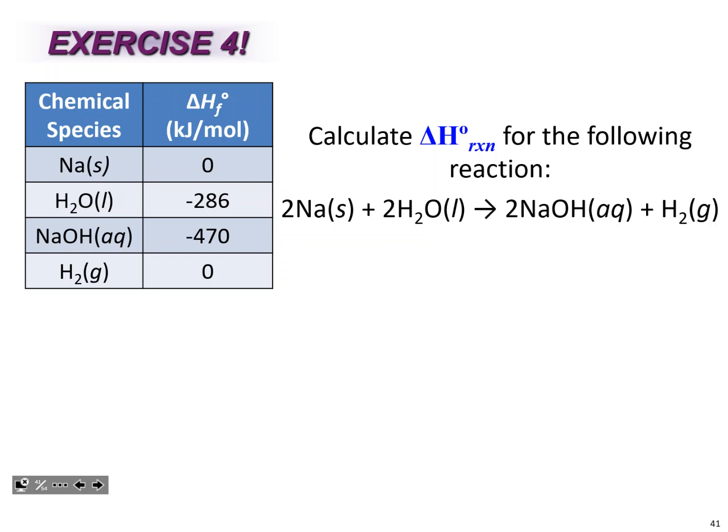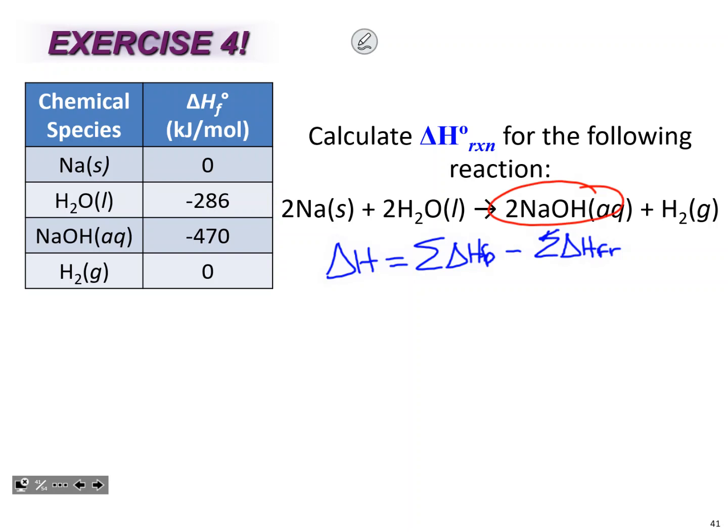Now, heat of formation method of finding delta H is not difficult. It's really a plug and chug. Plug it in and calculate and get it out. So this is the second way that we're calculating delta H. The first way was Hess's law. Now this is the second way using heats of formation. We're going to calculate delta H. So we write out our formula here, right? Delta H products minus the sum of the delta H formation of the reactants.